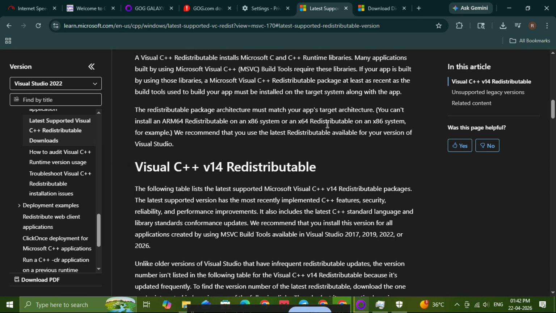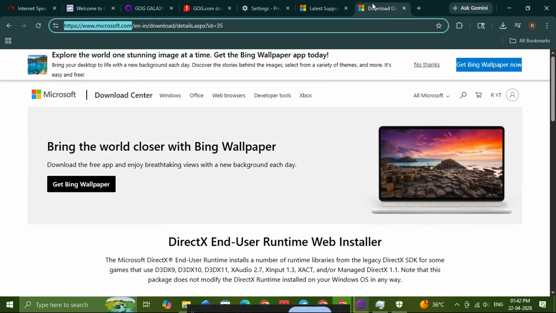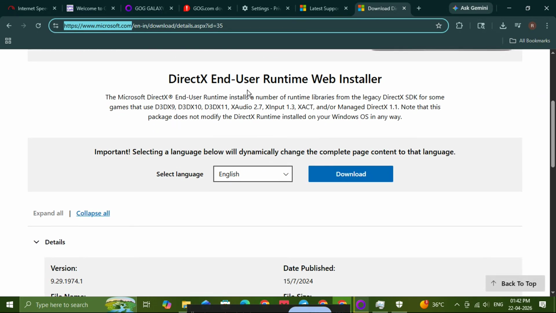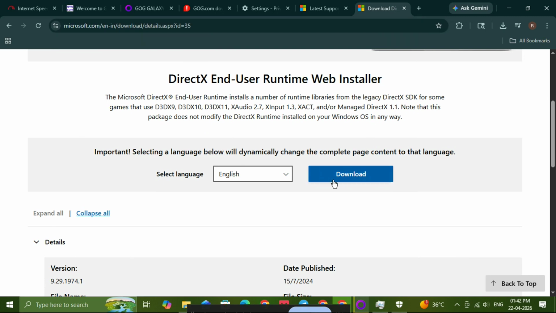After that, the next step is to install DirectX. GOG Galaxy and the games you launch through it may rely on DirectX libraries, and if those files are outdated or damaged, the launcher may fail to open. Go to www.microsoft.com and download the official DirectX package from Microsoft. Install it, follow the prompts, and once again, restart your PC when it's finished. A restart after system component installs is important because it helps Windows register the new files properly.